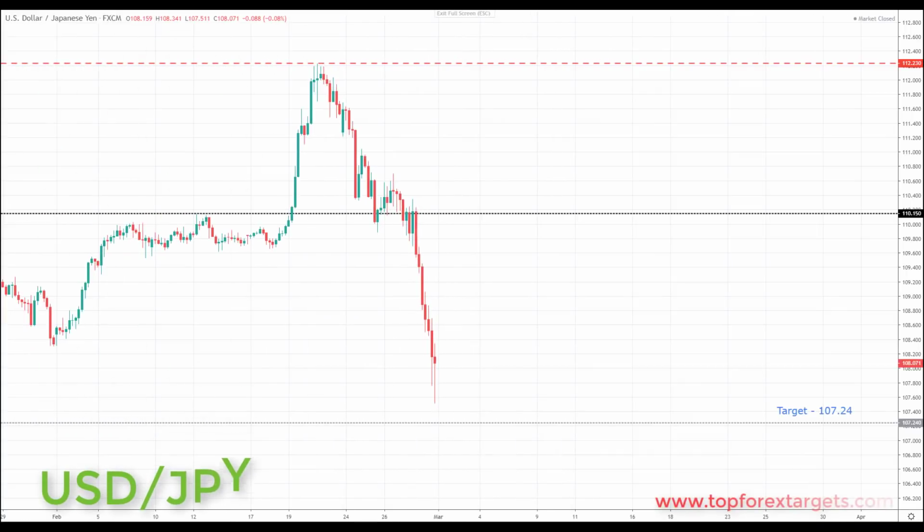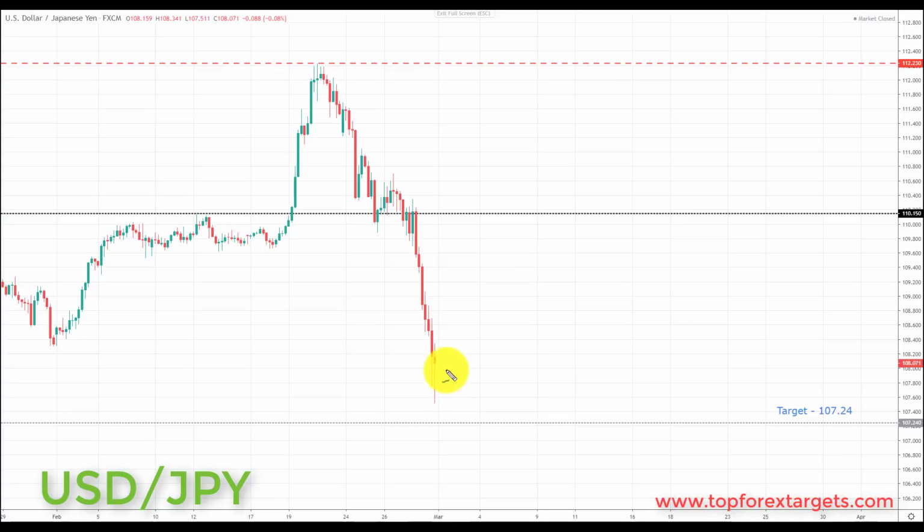So next market we're going to look at is the US dollar Japanese yen. Now last week we saw a big sell-off to the downside. We had a big reversal in the US dollar Japanese yen, and this was a currency pair last week which we saw majorly affected by the sell-off in the S&P 500. As this risk-off attitude took hold and we saw money coming out of the S&P 500, we saw it going into safe haven assets like the yen, like the Swiss franc, like bonds. And we are looking for continuation to the downside now in the US dollar Japanese yen.